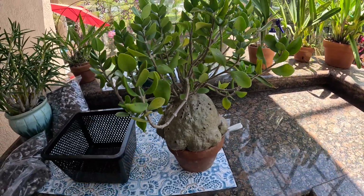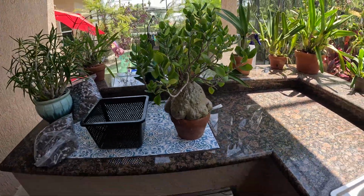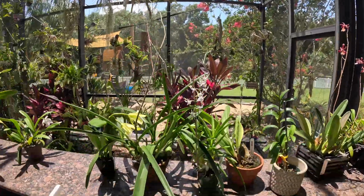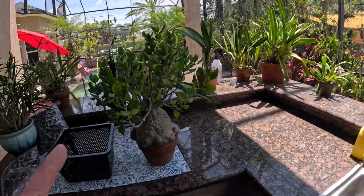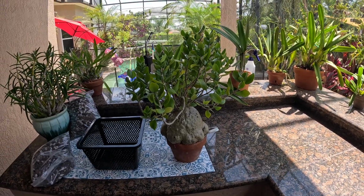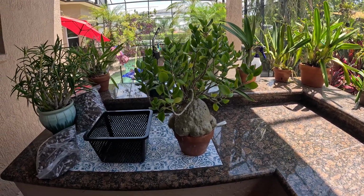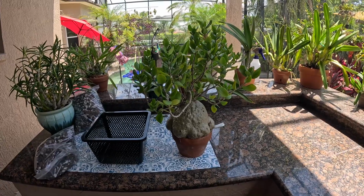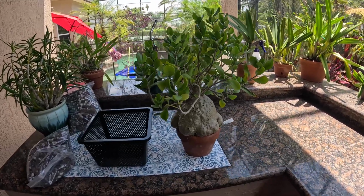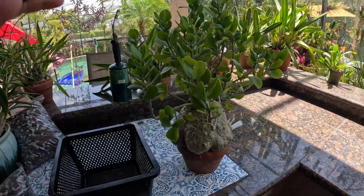I don't treat this plant much differently than I treat the orchids. It lives on a bench over here in the low light section next to the door of the lanai cage. So it gets quite a bit of afternoon filtered light, but it's not extremely bright. I don't think these like a ton of light, but they don't want deep shade either, because it is an epiphyte. They're going to be up in the canopy.